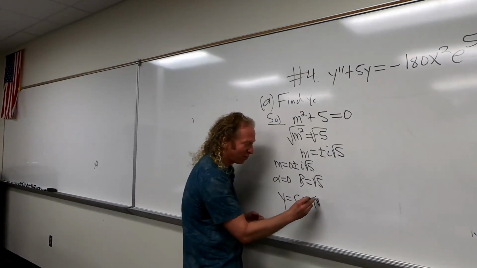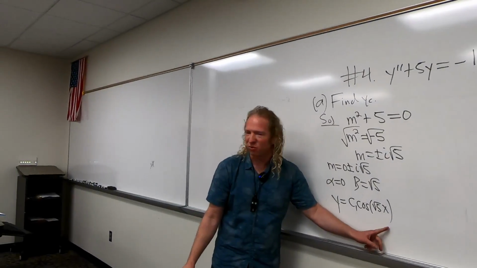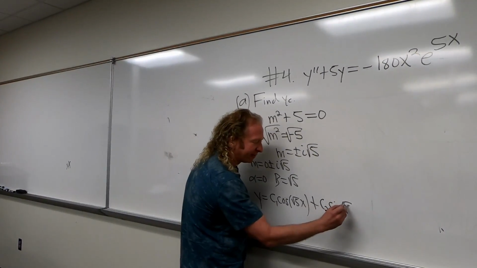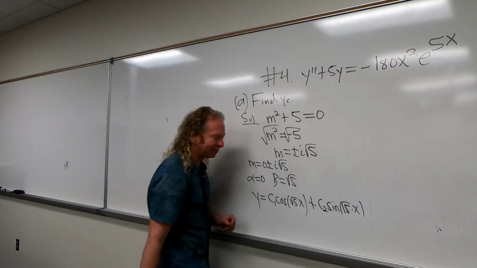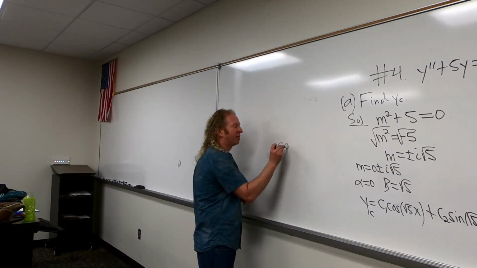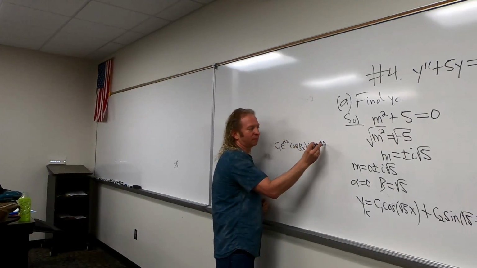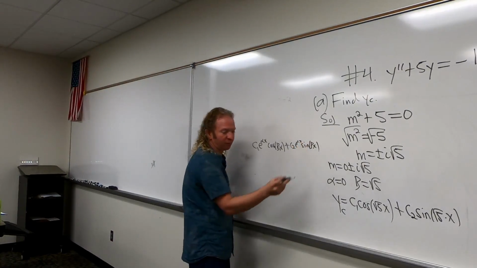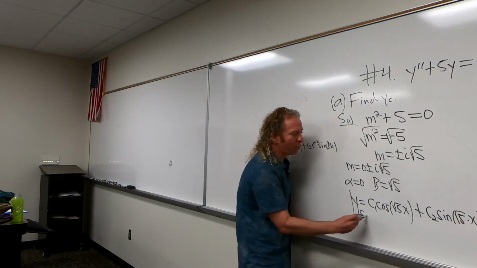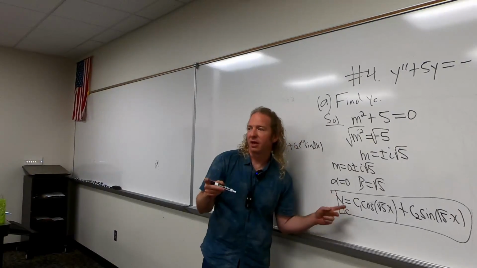Cosine square root of 5 x. Wow, that's ugly, right? That's your beta. Beta is the square root of 5 plus C2 sine square root of 5 times x. The alpha is like a little. And that's a C. Right? If we have the alpha, the formula would be this. Good question. So that's not YP yet? No, that's YC. I accidentally called it Y. I don't know if you saw that, and I put the C there. Okay, yeah. If you're taking the test and you call it Y, on this problem, I'll let it go.